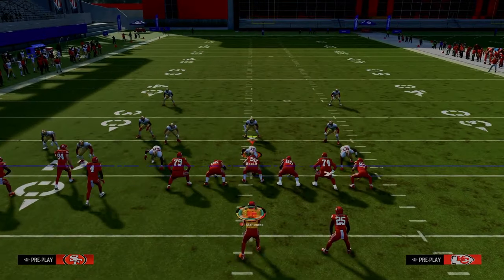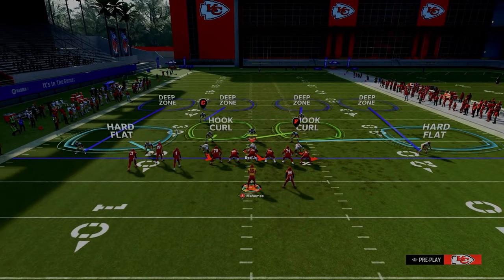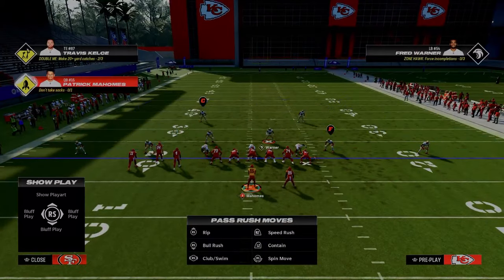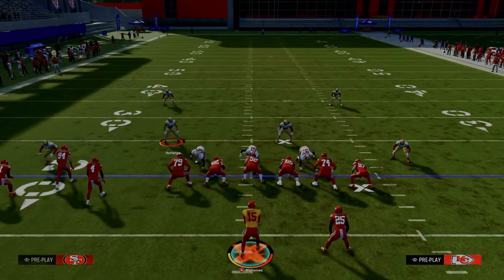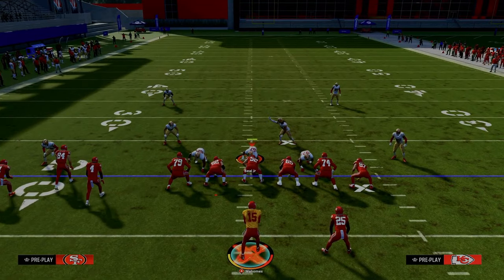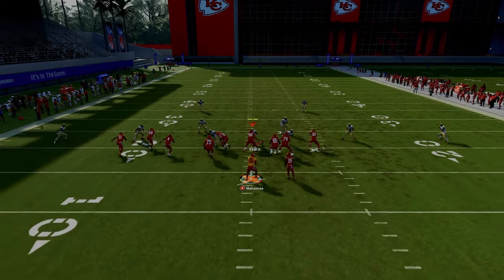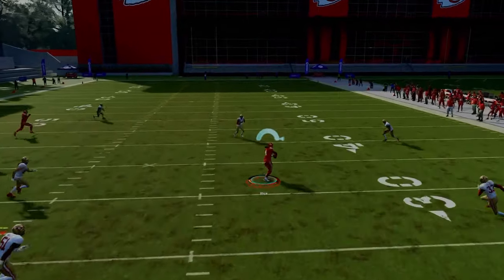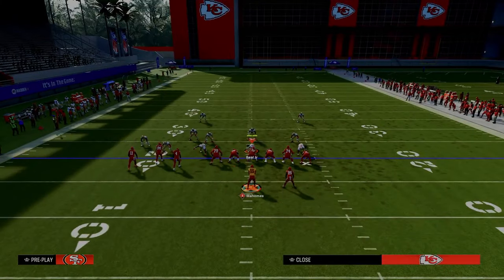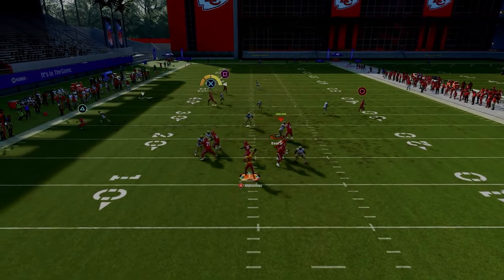The cool part is let's say they're trying to defend this. In cover four, typically you're going to get a user here. Let's say they try to go defend this tight end post. One of the real beauties of the spacing we create — especially using the slant route or that little PA Boot Over crossing route — is that if they go to the post, you could throw this before he gets to the flat zone. It makes it a very difficult play to defend and they're going to have to start dropping little hook zones in the middle of the field.